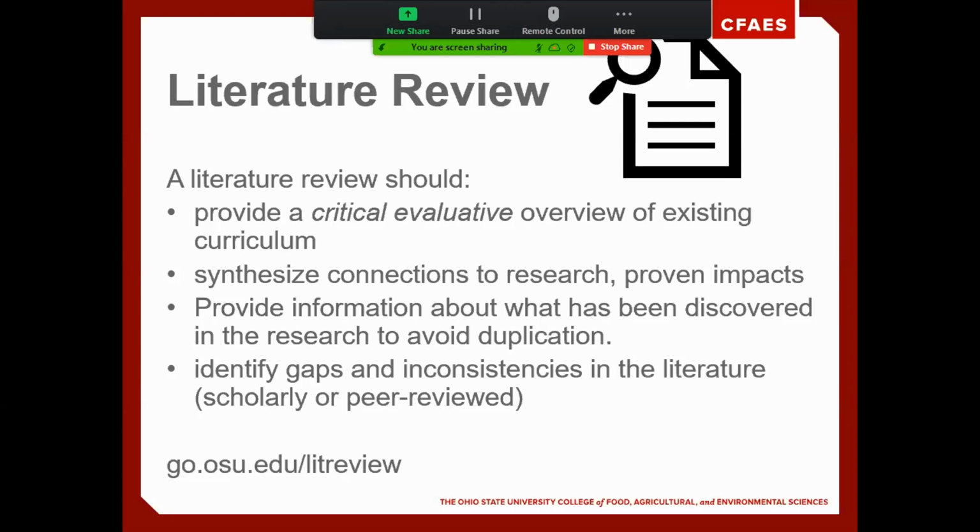For ag and natural resources and pesticide and fertilizer, it's not that way. There's lots of studies out there that I can refer back to and make sure that I have accurate data going forward. But whatever my topic is, whatever it is that I'm working on, I need to do as best I can in finding out from the literature, from the research, what is out there and how can I implement that? How can I incorporate that in some of the lessons that I am trying to teach?